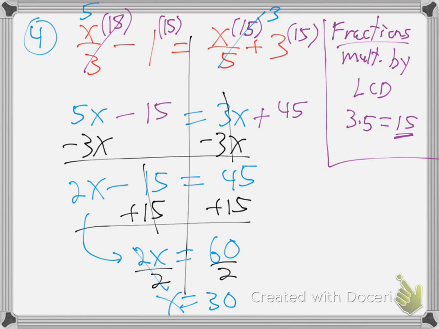Good? So you okay with that first step with fractions? Feel like you know what to do with those? You'll be okay on the test? Something like that? Multiplying through by the common denominator. So when you have two denominators, you multiply those together. 3 times 5 is 15. And then you multiply the 15 to everybody. Right?